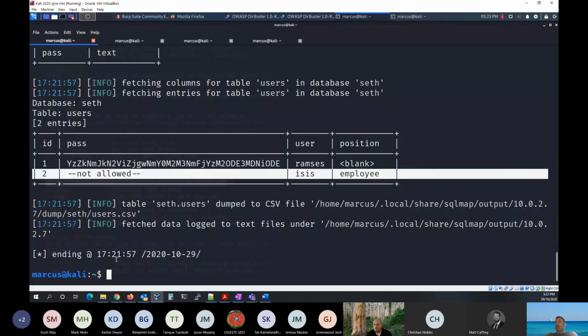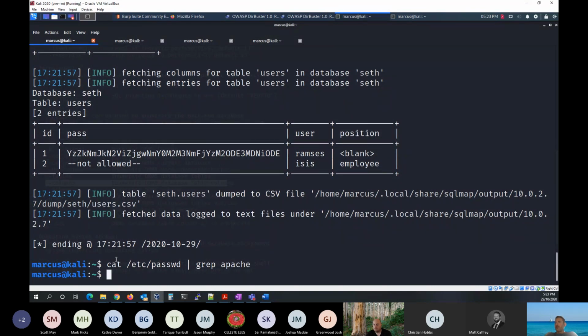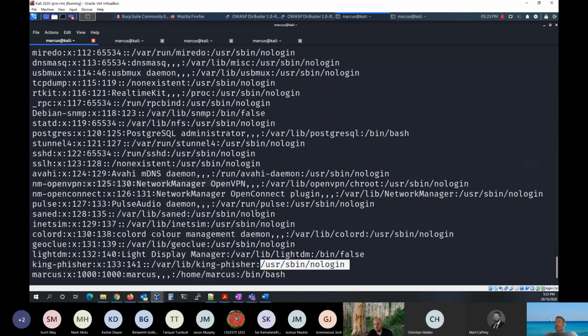It's kind of like in Linux sometimes, for example. See here, for example, it says /usr/sbin/nologin.